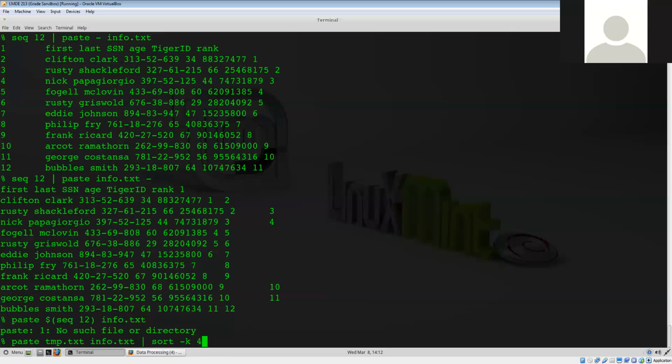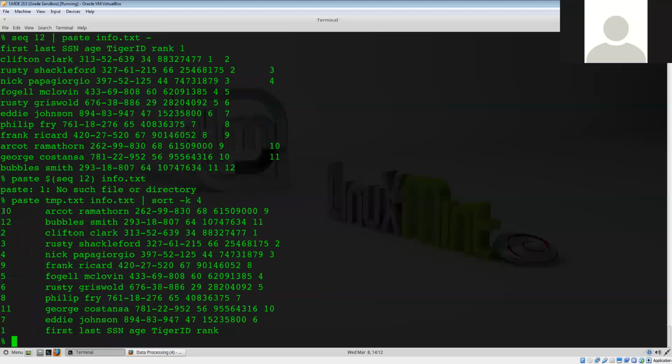So here I'm just going to put the line number in with the text. Then I'm going to sort it based on column 4. So then I'll have the original sorting maintained on the left here. Right? So you can see how this was originally line number 10, originally line number 12. You can see how the sorting has changed.